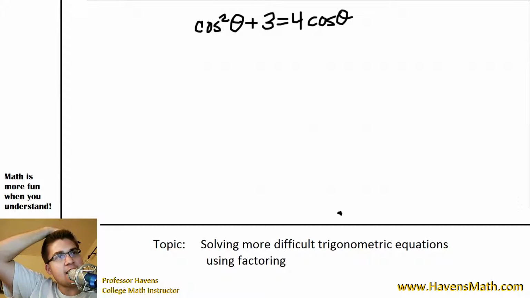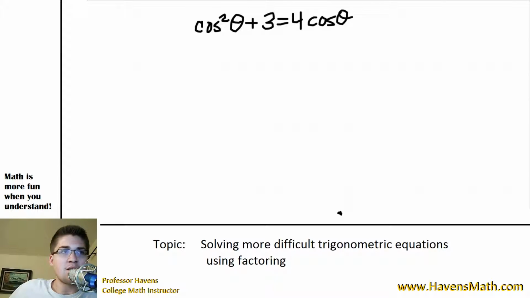In this video we're going to look at some more complex trigonometric equations that involve, say, cosine squared or more sine and cosine. Think a little bit harder difficulty level and see how we look into that, and specifically how we can use factoring sometimes to help out with solving these.